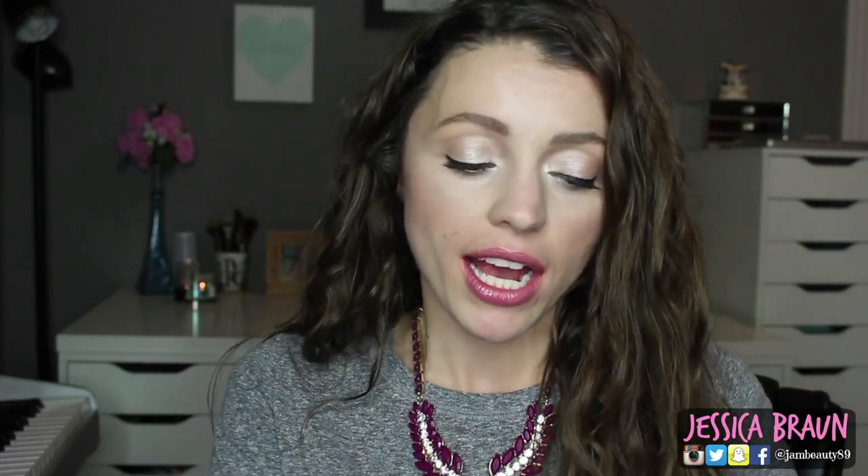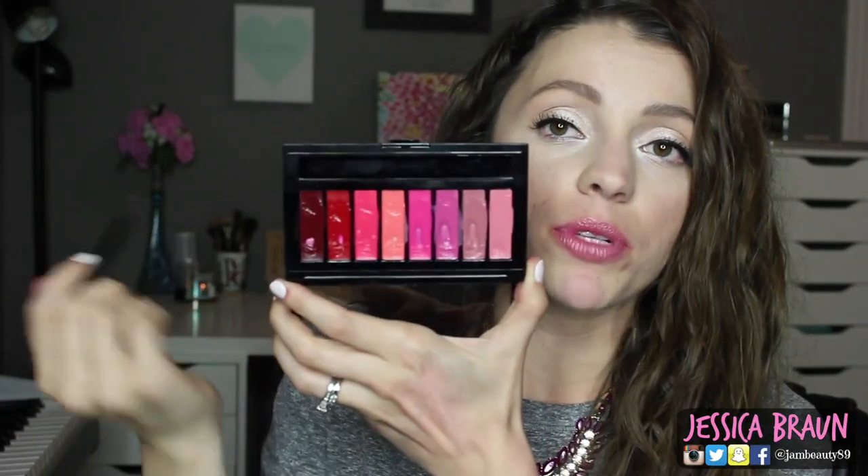There is a little brush that comes with it, and I have had to dig to get product out and get it on my lips. I did my close-ups of this palette before I did my lip swatches, and here's something interesting I realized — you can see pan on almost all of these after just one use. I took the little lip brush, scratched at it to get it on my lips to show the color, and one, two, three, four, five of them completely show pan.